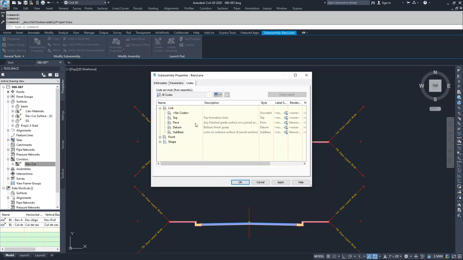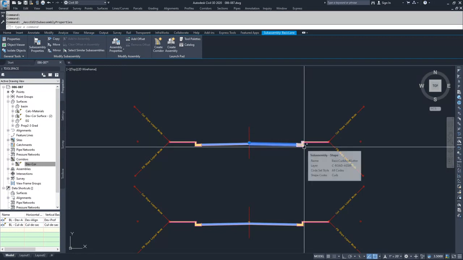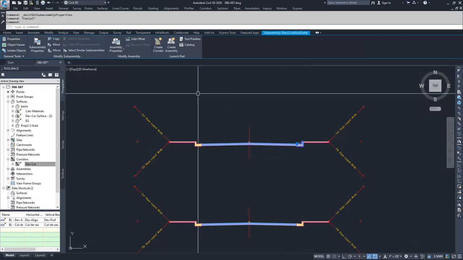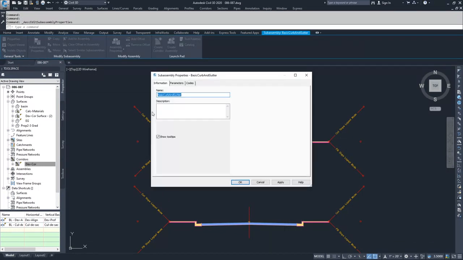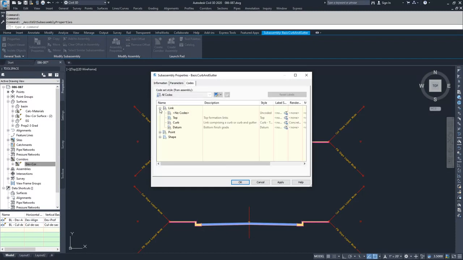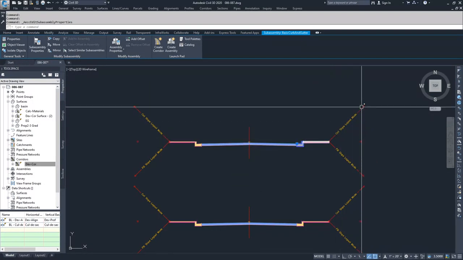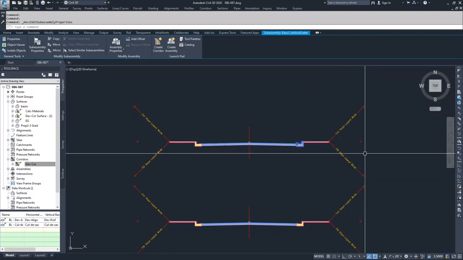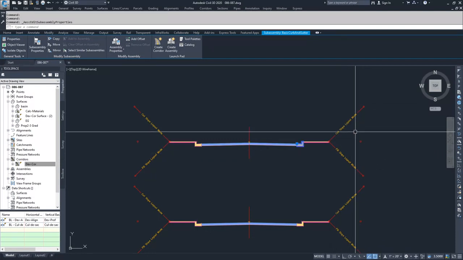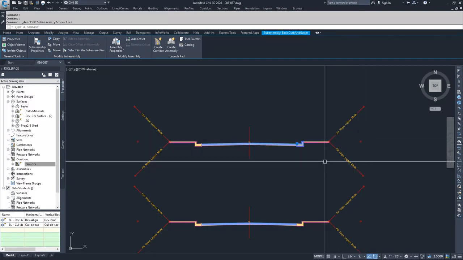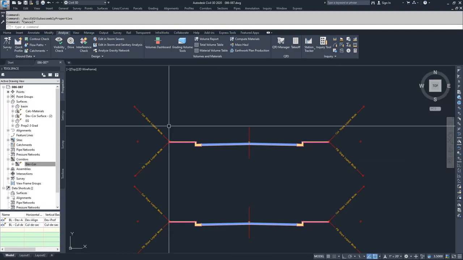This subassembly part was for our basic lane. You'll notice if I move on from here to my curb and look at my subassembly properties and my codes and my links, there's also a datum there. There's also a datum for the sidewalk. And when you get to this cut slope, there's only one link for this, so it just uses that link instead of the datum to daylight us back to the surface to create our finished surface.